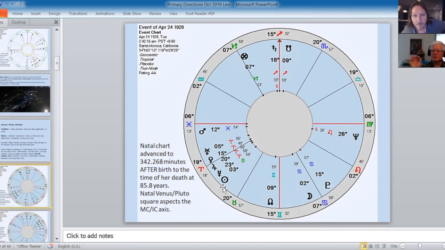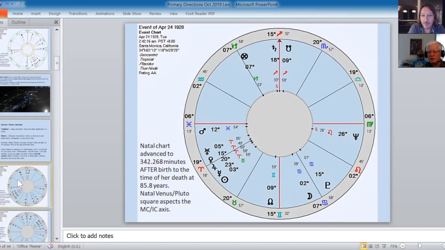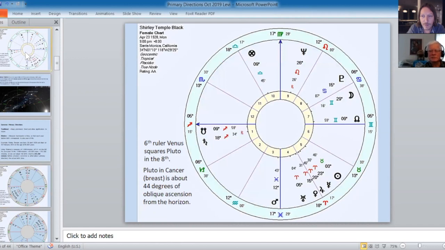In primaries, you're looking for exact measurements. So here, Venus natally is at 1531, and here it came to 1532. You're within probably a week of her death. So that's very, very close. But in primaries, you keep the natal positions. You should use these degrees instead of, I had advanced degrees because I was advancing the chart. They don't change very much. Like Venus went from 31 to 49 minutes. But for timing, the tradition is to use the natal degrees. Sure, yeah.